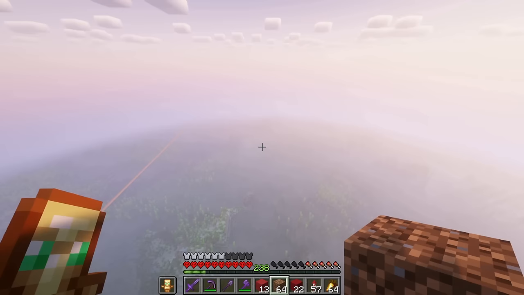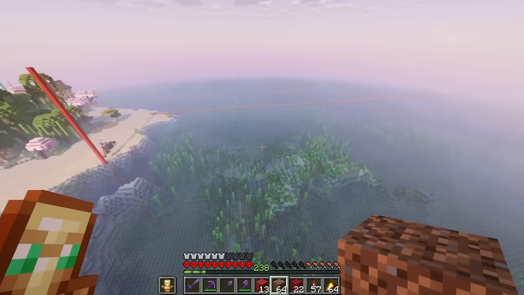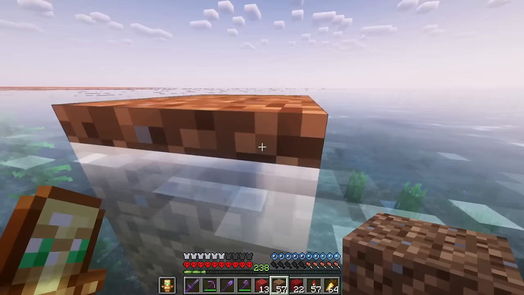And let's use the dirt to find ourselves the best place possible. We have the igloo over here, the toolsmith trading hall, the back of the town over here. But nothing in this ocean yet. I'm thinking, actually, you know what? Let's just go right here and build straight up with the dirt. Up we go. Let's get high into the sky.